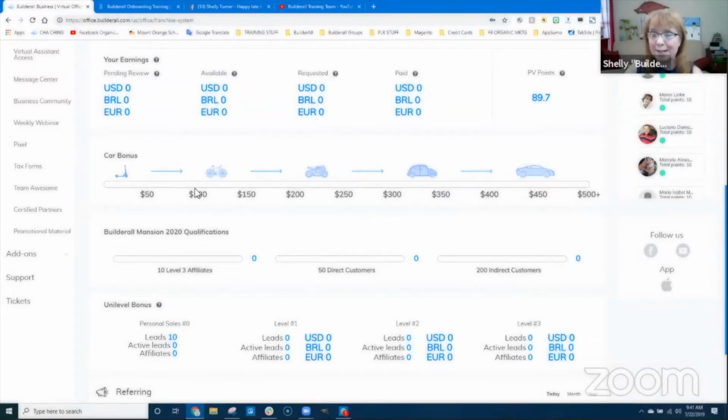For every 690 points that you collect, you're going to get $50. So the first 690, the second 690, the third 690, and it continues on until you're making $1 million in bonuses if you have enough points.